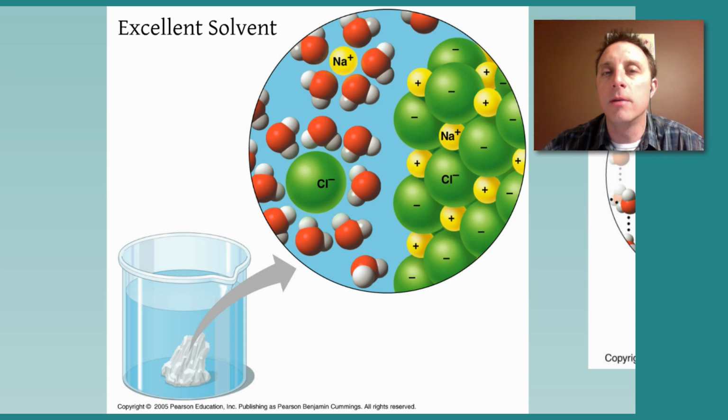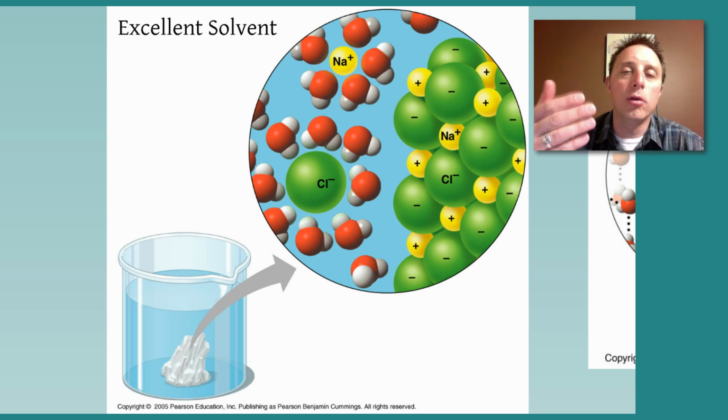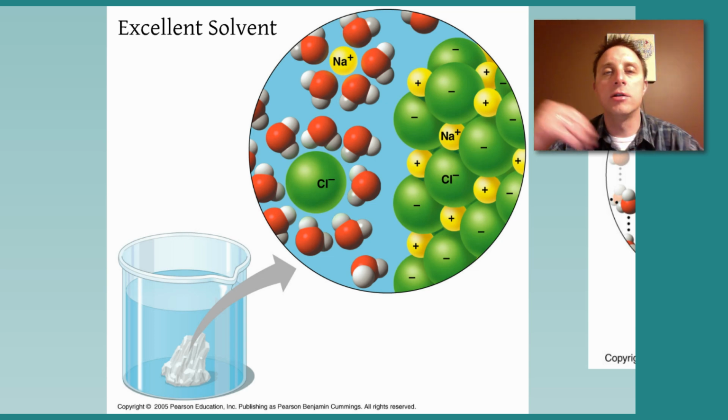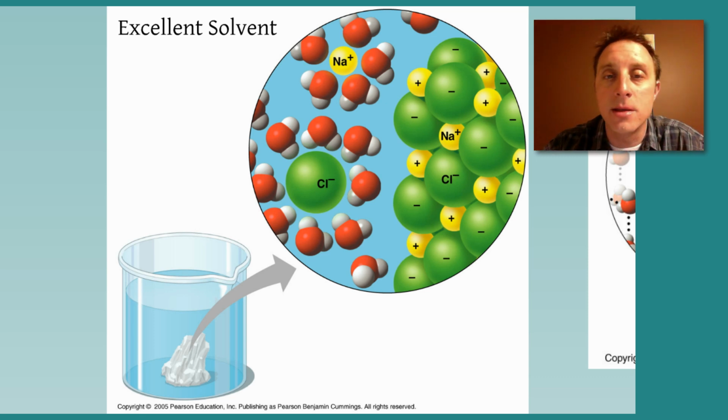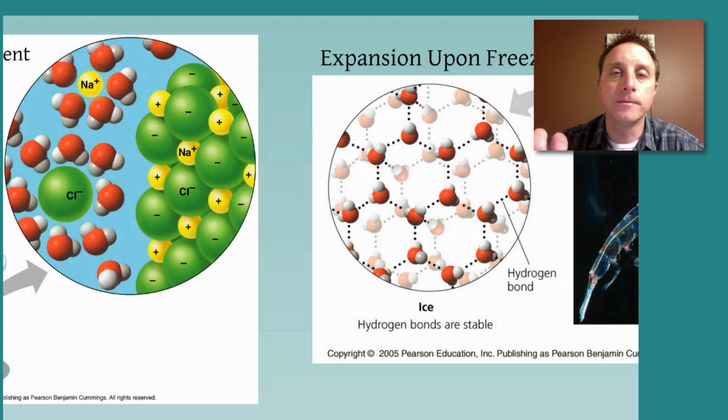The positive sodium gets some negative oxygen atoms to interact with. And the chloride ion, the negatively charged ion, is surrounded by water with the positive hydrogens going in. Okay, and that makes everybody happy because remember, opposites attract. So that is why water works so well to dissolve so many ionic compounds.